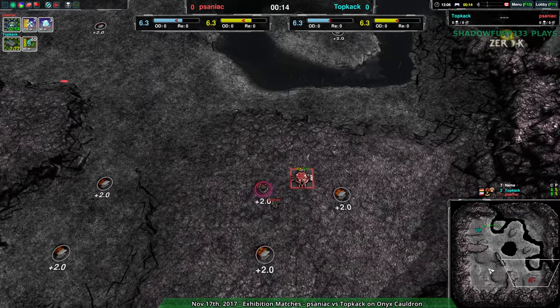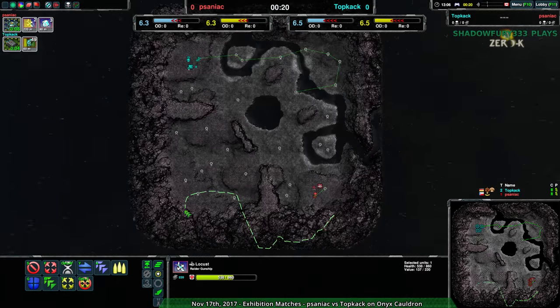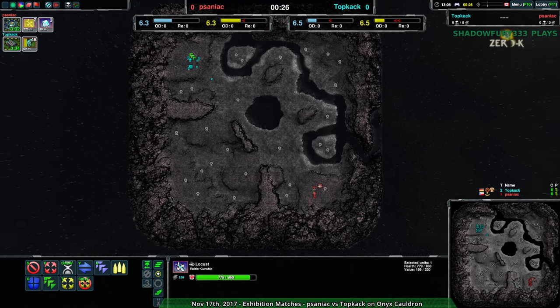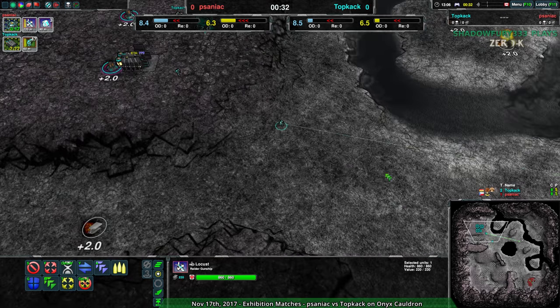This map is fairly large, so I can see why you'd want to have flyers, and also there's a fairly common cheese in this map where you take gunship factory plant units, you go around the side here, go up the back, and then go into your opponent's base. And it's quite effective. Not sure if we're going to see Saniac go for that, but they are getting the locusts up, which means they are getting prepped for that.